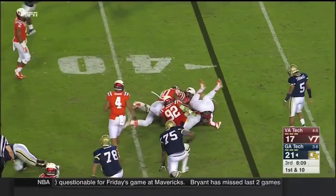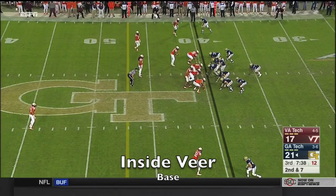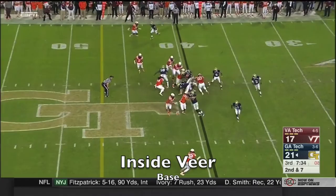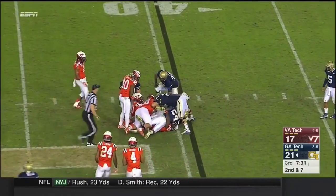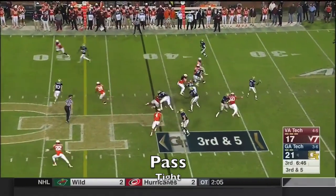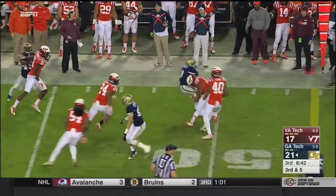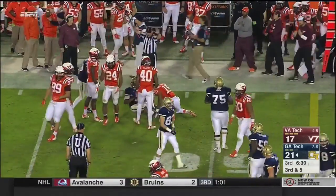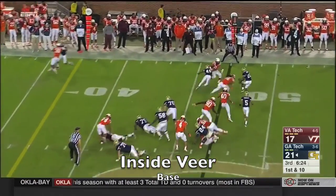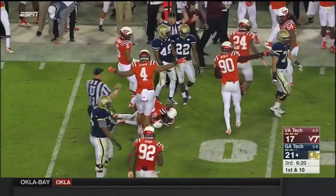Marcus Allen almost mishandled that ball — he goes for a gain of two. Right now it's the defense that's given them the four-point lead with a pick six to open up this second half. Second and seven. Once again, Allen — five total yards per game. Third and five — a completed pass as Thomas finds it. Thomas with the pitch — ball on the ground, and Virginia Tech pounces on it.